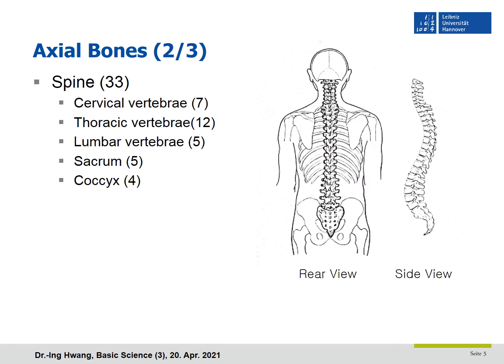The spine is a series of bones along the longitudinal axis of the body and supports the upper body. The spine is made of 32 to 34 bones, depending on the person, but I will explain the spine with 33 bones: 7 cervical, 12 thoracic, and 5 lumbar vertebrae, as well as 5 sacrum and 4 coccyx. To support more mass of the body, the lower part of the spine is bigger and thicker.